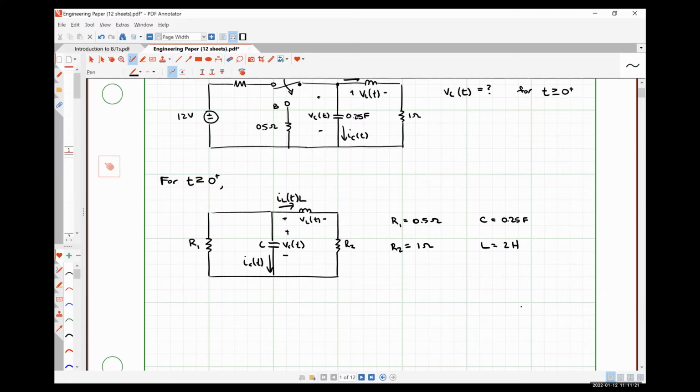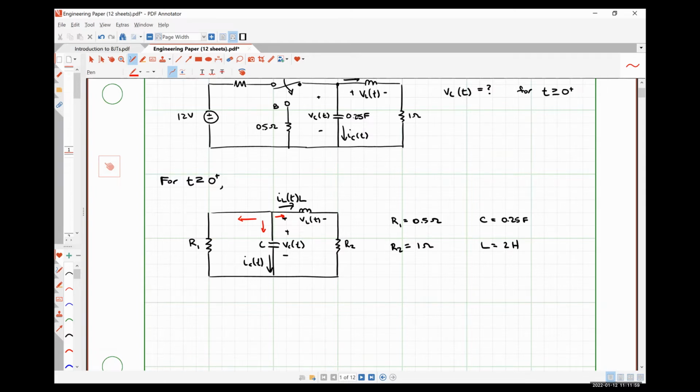Okay, so how can we express, so that will be simply summing this current and this current together, right? So the first question that I want to ask any of you is how we can express the current flowing through the resistor R1 in terms of one of our quantities of interest, either the inductor current or the capacitor voltage. Christian Smith, right?